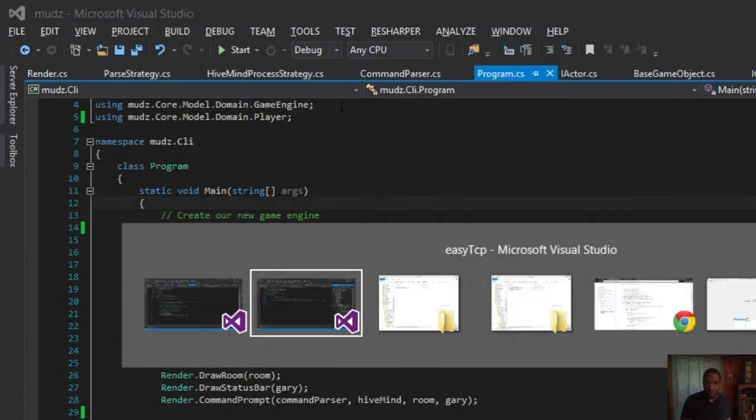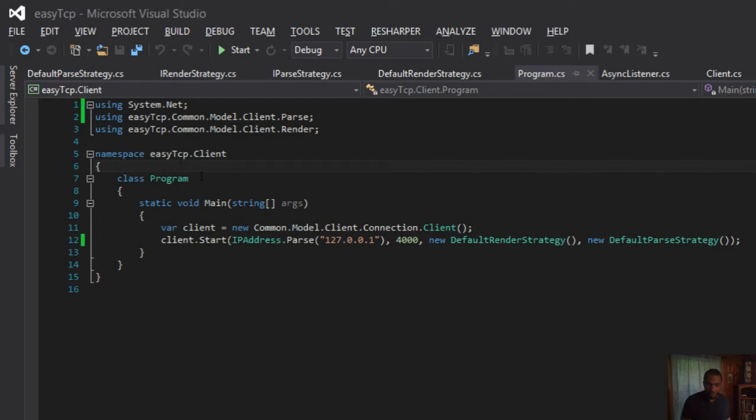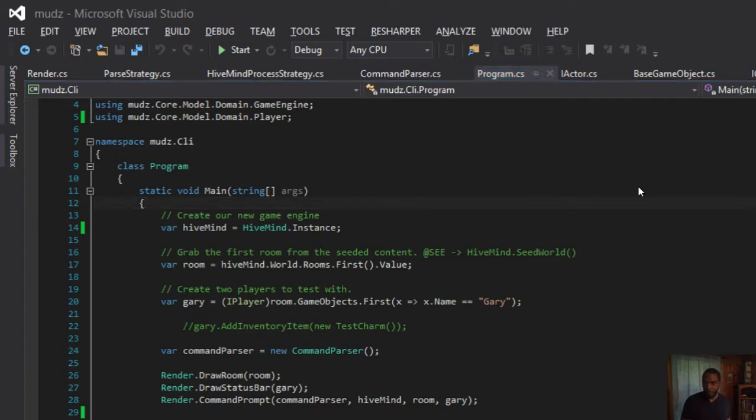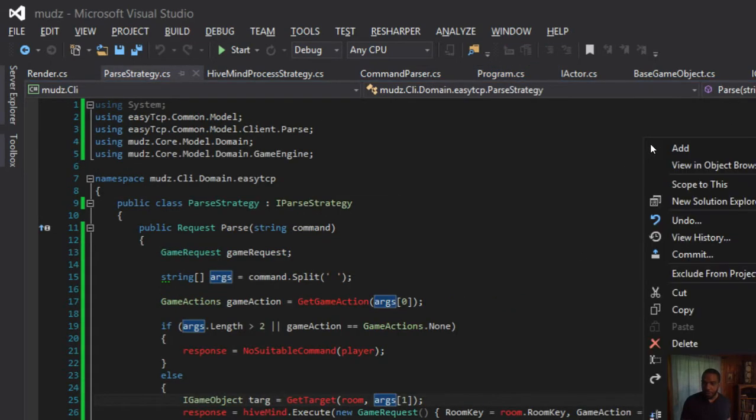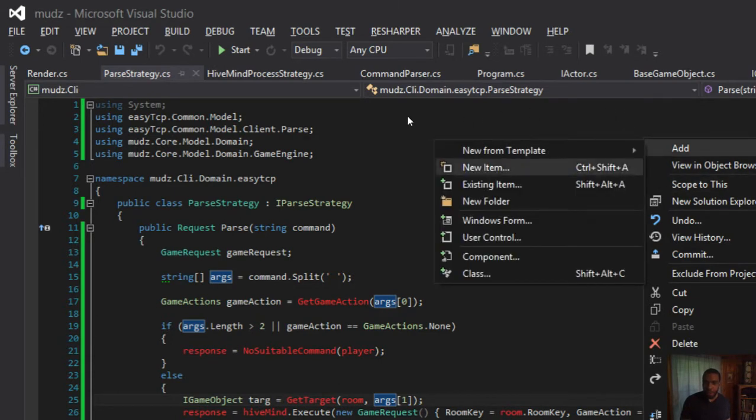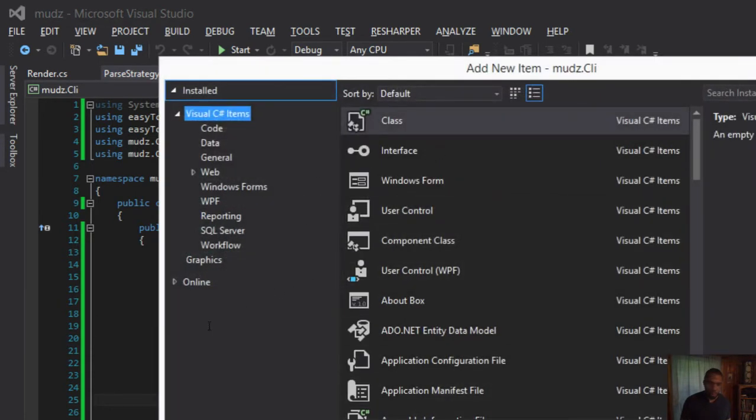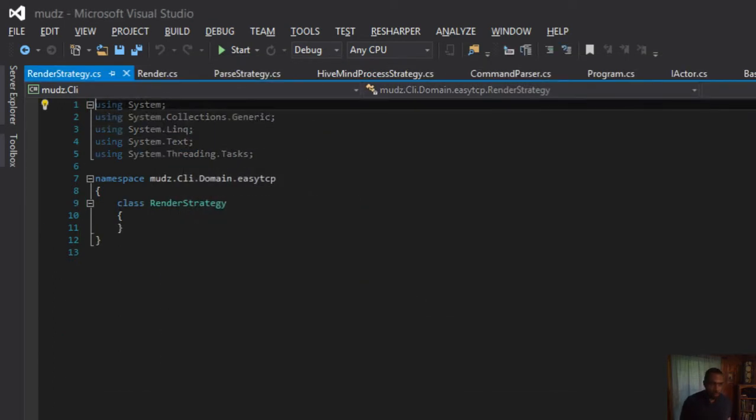All we're going to have is a client that takes in a command, sends it off, and then gets a response. And so just like we've got a parse strategy, we also need to have a render strategy.